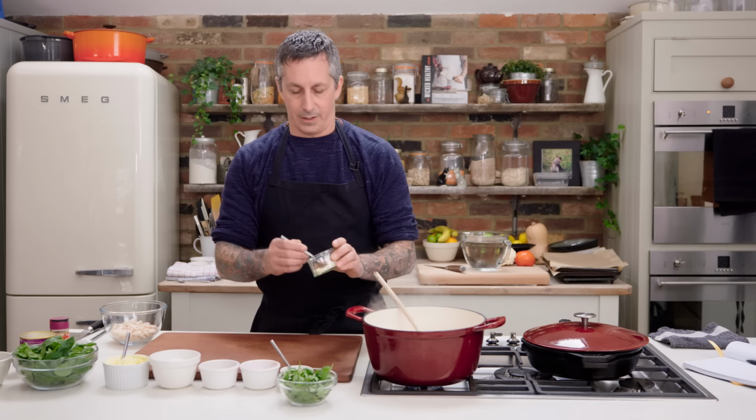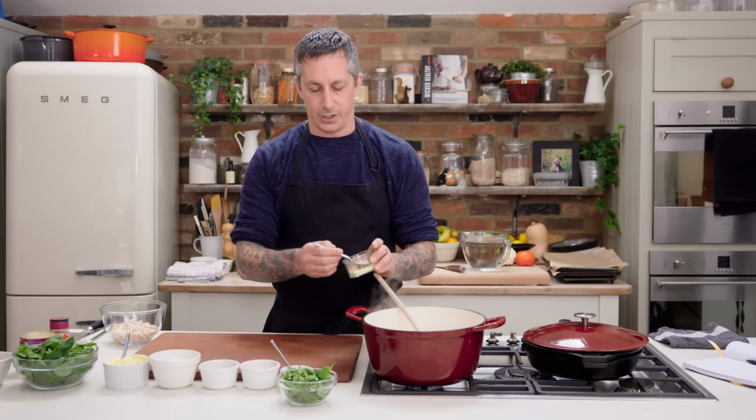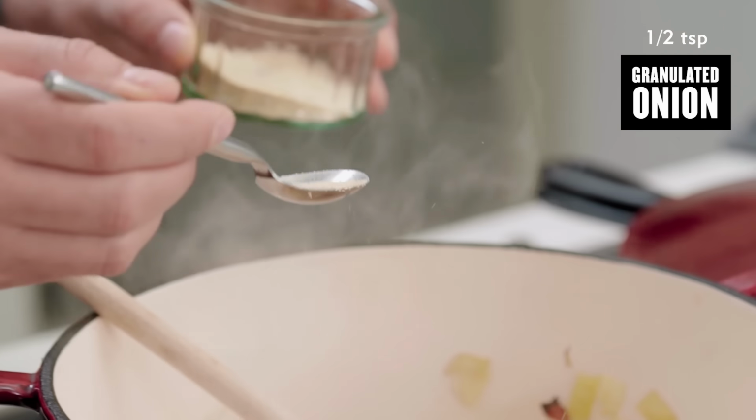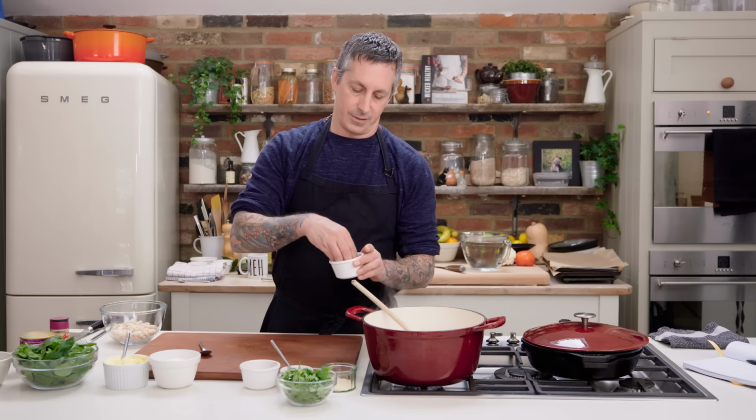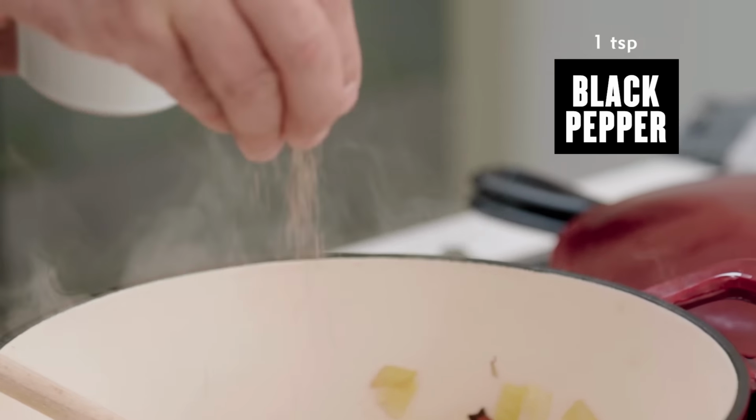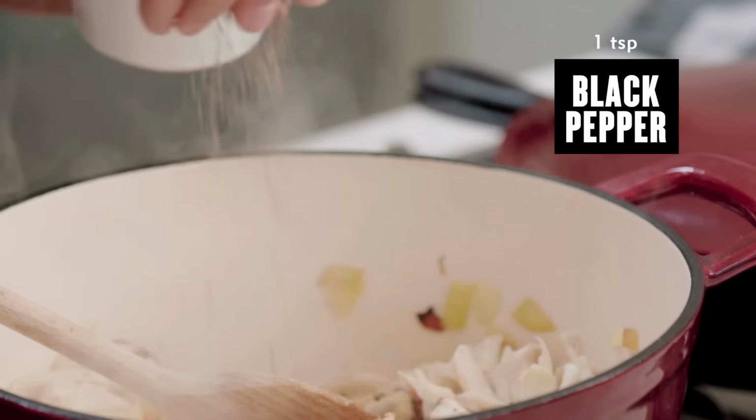I'm gonna add onion granulated, about 1/2 teaspoon of onion granulated. And black pepper, I'm a big fan of, so I'm gonna add about 1 teaspoon of black pepper. And I might add more afterwards.